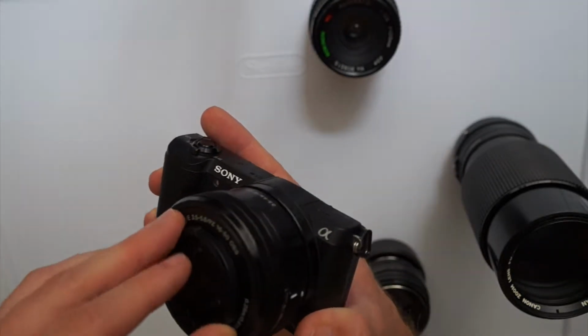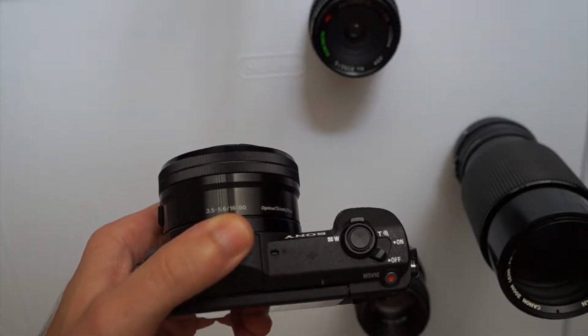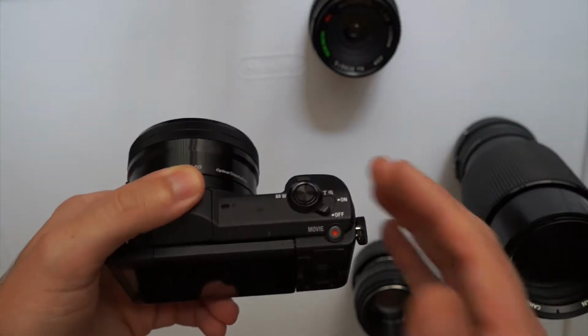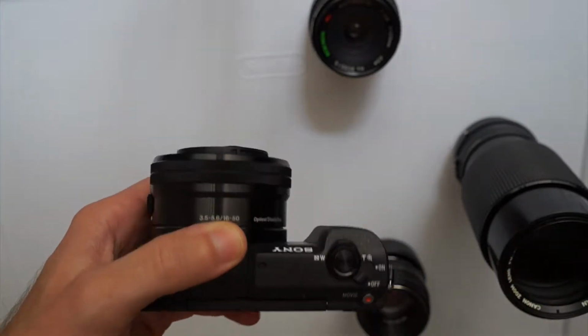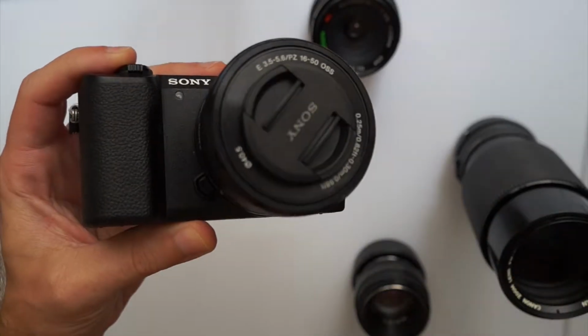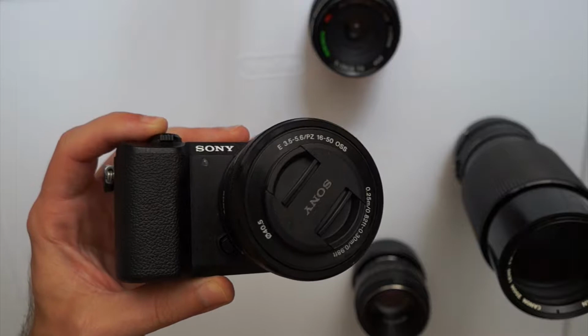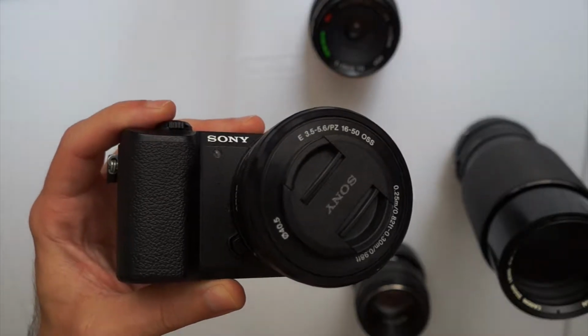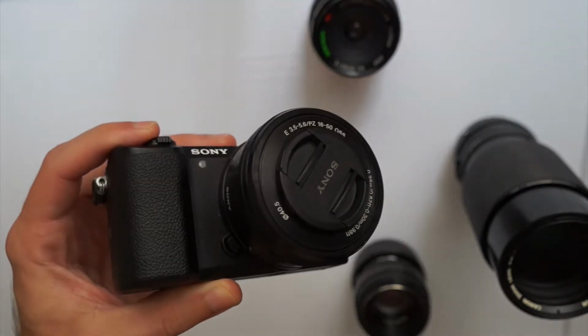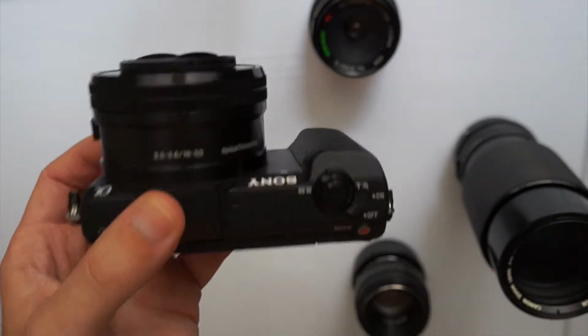So why did I buy it? Well, I already had a Sony NEX F3, which was sort of like a first generation mirrorless camera. And this is pretty much the updated consumer model of the other camera I had. So the plan was, if I ever wanted to shoot something with multiple cameras, these cameras would match because they were pretty much the same camera. This one was just updated.